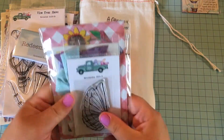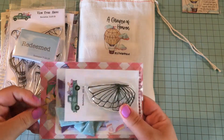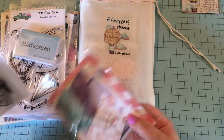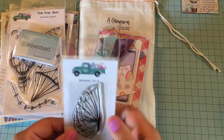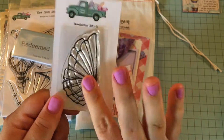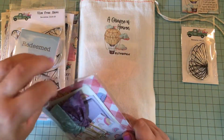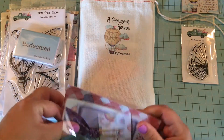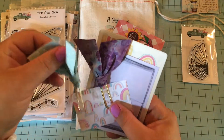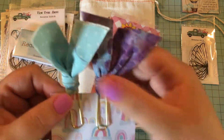This is the goodie bag. I did peek at this before to see which stamp I got. I think there's two different stamps they put in the goodie kits. Oh look at those rainbows — so this was the butterfly one. I was hoping I got the butterfly one because I love butterflies. And these look so cool — look at these ribbons on here. Those are really, really pretty fabric.